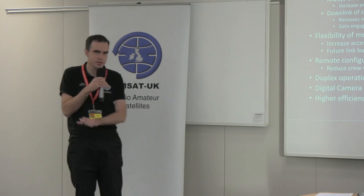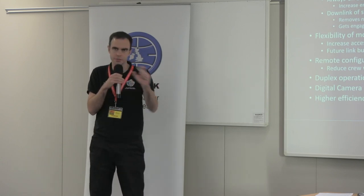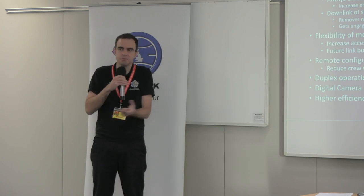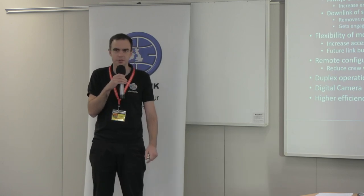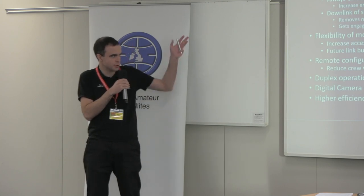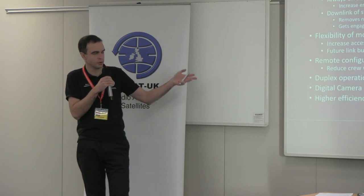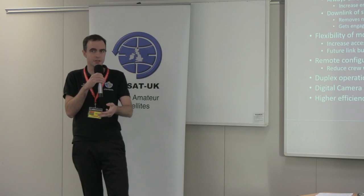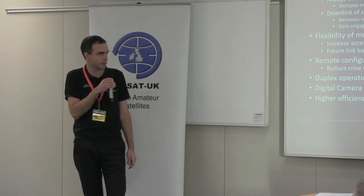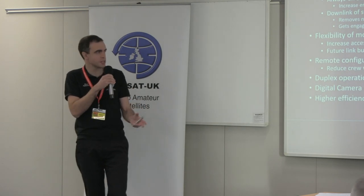With the L and S-band dual-band capability, could we do something with a receiver up there and run duplex operation as a kind of on-orbit digital TV repeater? Maybe not just TV — the idea of having a TV repeater on orbit would be pretty good with that power budget. And if we are putting a transmitter up there, we could also put a video input, which would then allow us to do Ham TV-like things on the Lunar Gateway if it ever went there. We can look at a HDMI input and also higher efficiency video and audio encoding, which might allow more accessible or higher quality video downlink.